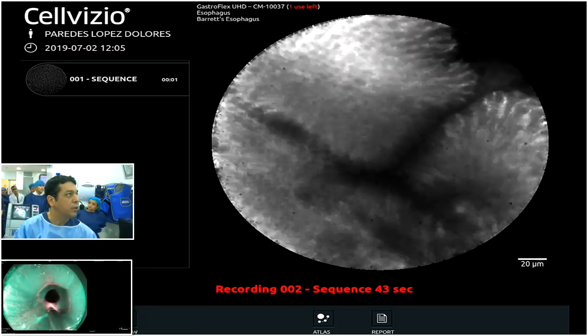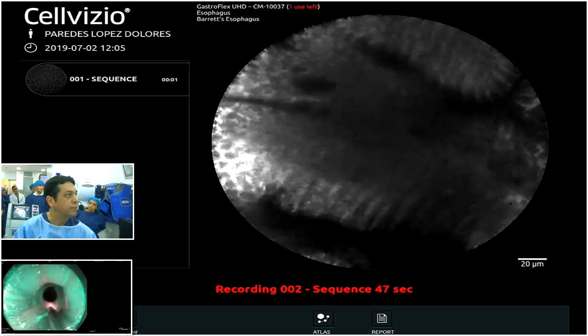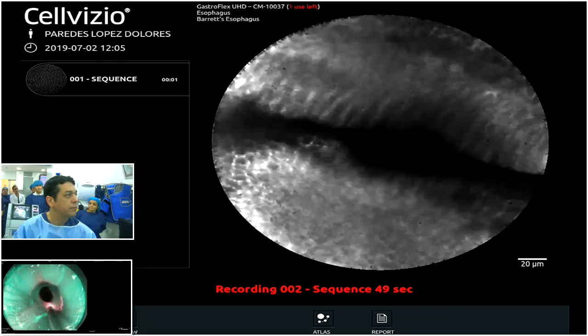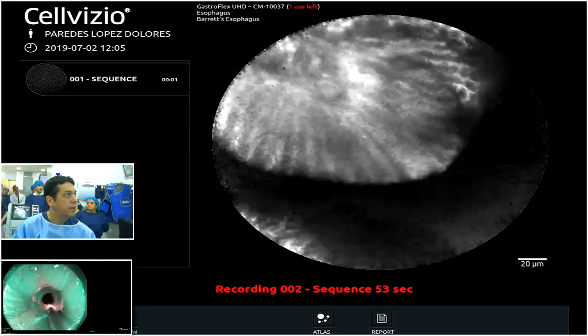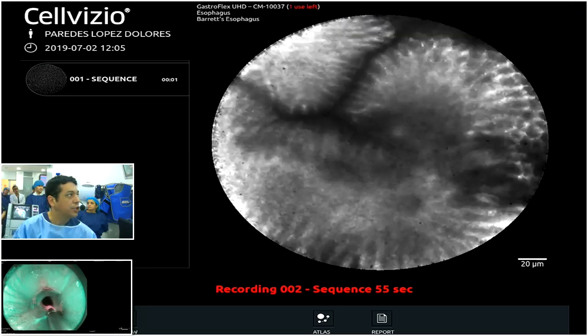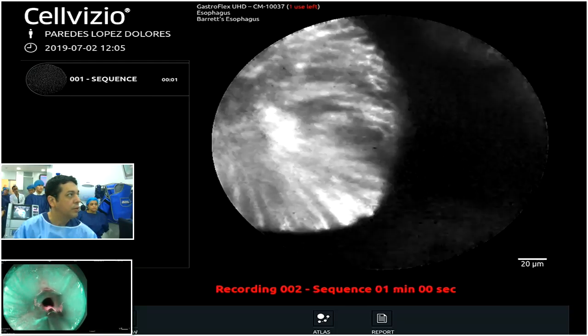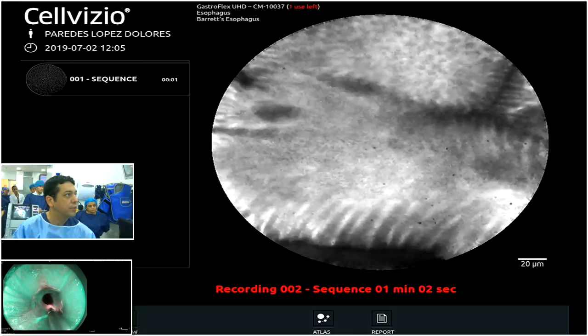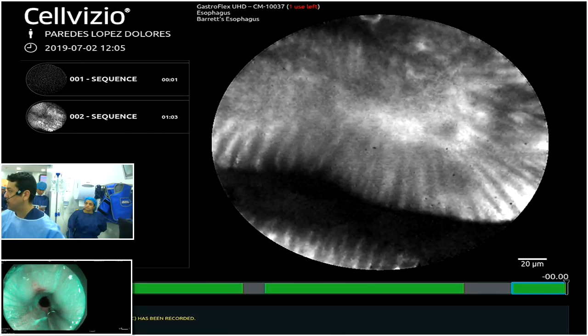My situation is that I don't see the goblet cells. But at least I don't see any change regarding dysplasia. If this is a Barrett's esophagus, there is no dysplasia.